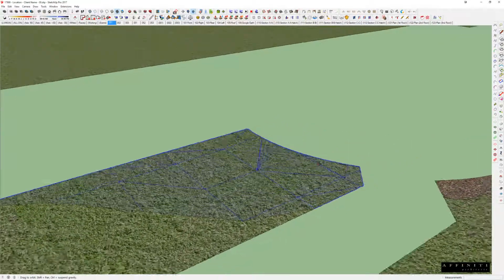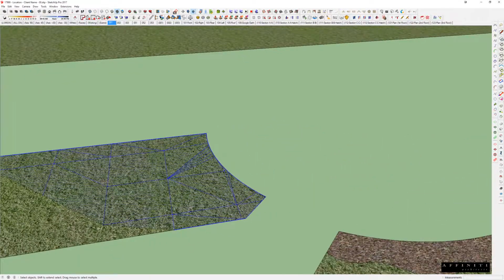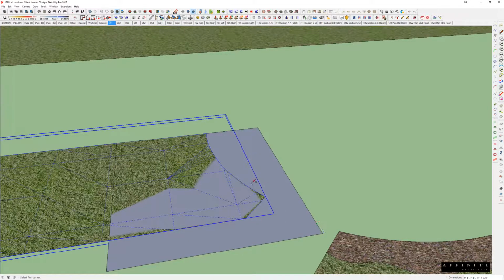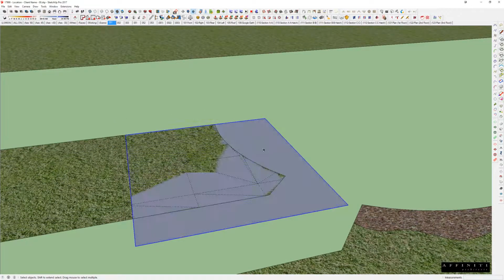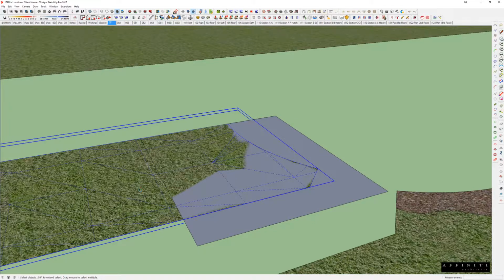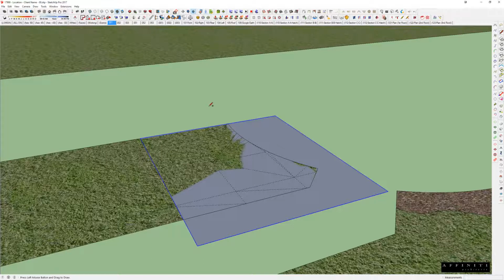What I'm going to do is turn this into a group, because I want to make a two-dimensional flat plane that I can draw on. And I'm going to explode this. I go draw lines freehand.